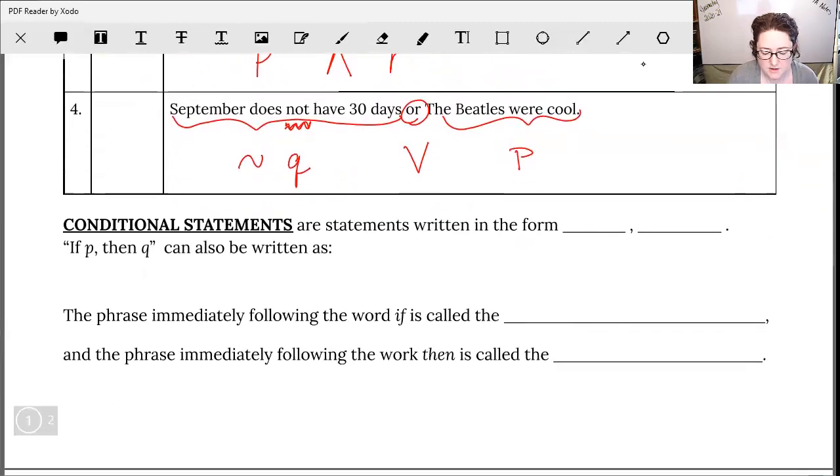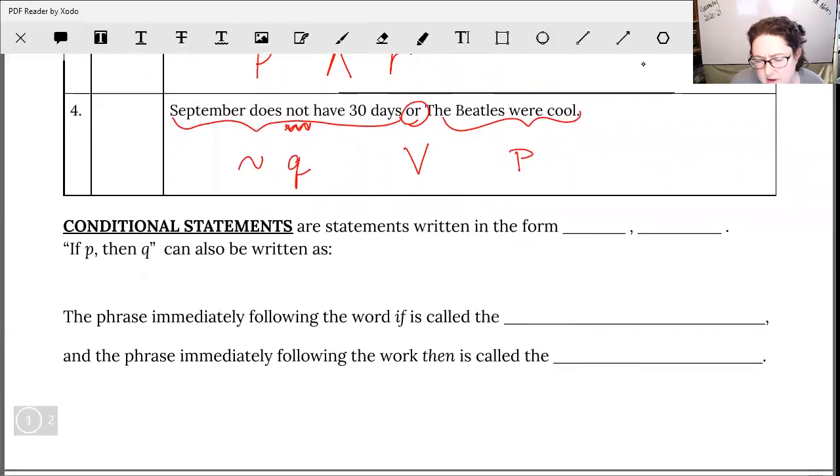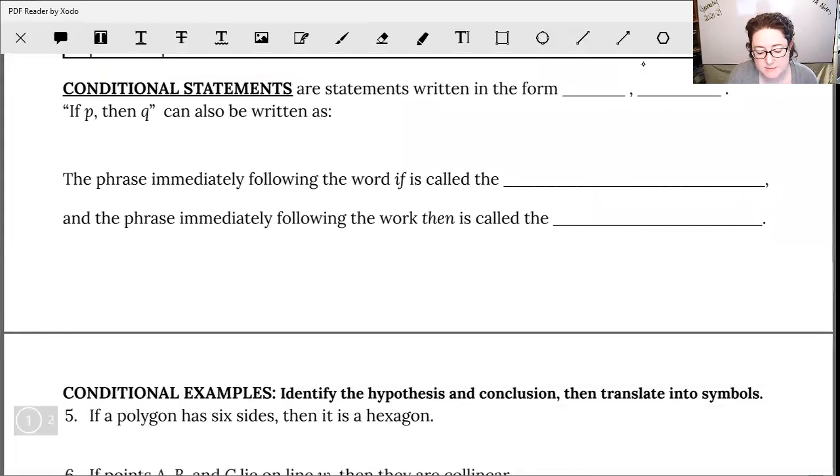Alrighty. So the other kind of statement that we need to talk about very briefly today is conditional statements. So we might have some statements that have and or stuck in the middle. Conditional statements are structured a little bit differently. So these are statements that sound like if, then. So these are always written in the form, well, most of the time written in the form if then, and we'll look at a couple examples when they're not.